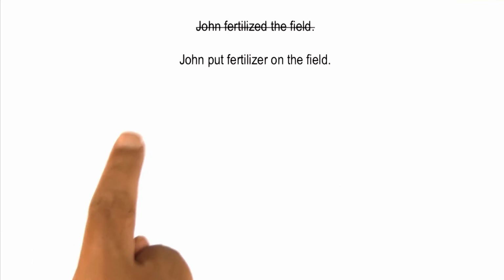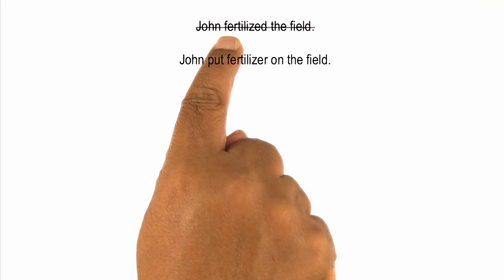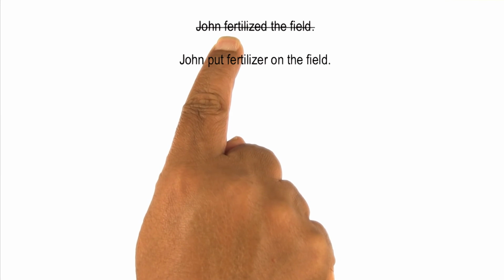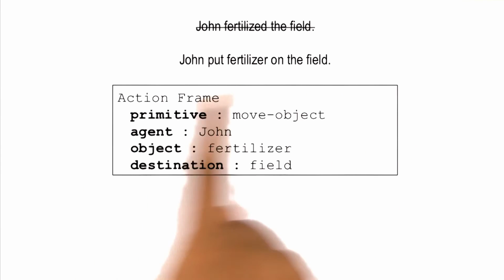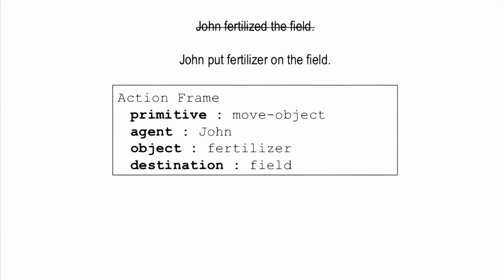Through common sense reasoning, I'm interpreting that there must be an implied action here that captures the meaning of the sentence. Once I have made the implied action transparent, then the rest of the processing is easier. The put action maps into the primitive action of move object, this frame is pulled out, and the rest of the slots can be filled in like earlier.